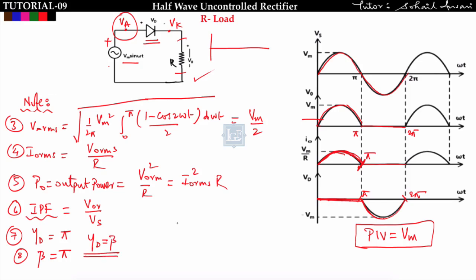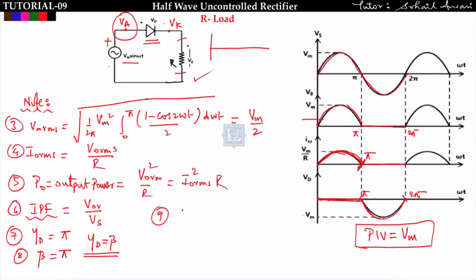But when I explain the controlled rectifier, you will see that the conduction angle is not equal to the extension angle. In all the diode rectifiers, the conduction angle is equal to the extension angle. Extension angle is defined as up to what angle you are getting current. But conduction angle is up to what angle the diode is conducting. So here the extension angle and conduction angle are both the same.